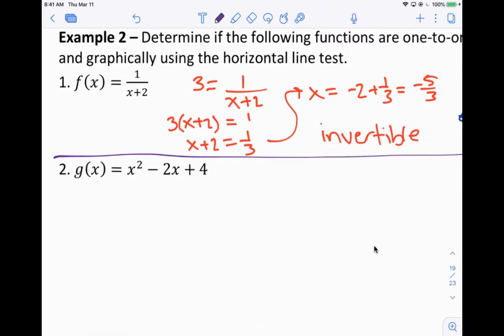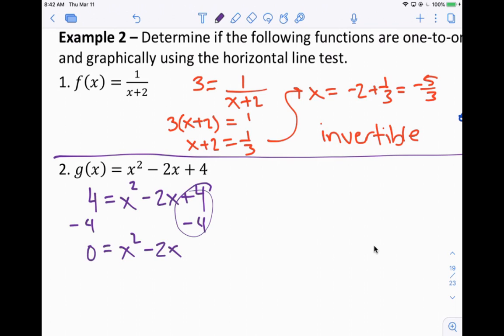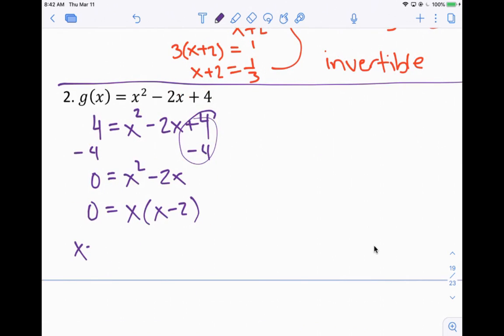But let's look at whether it's one-to-one. Is there a y that we plug in and we can get two different answers? I don't know, we did 3 last time. Let's pick 4 this time. So let's go ahead and pick y. And again, I'm not looking at 4 per se. I'm looking at if there's anything I ever see that might give me two answers. So, I got a quadratic here, which means I'm going to have to solve with factoring. Oh, that's convenient. Didn't even notice that. That was a happy coincidence. That just cancels that out all the way. Still got to factor out an x and then break it up.